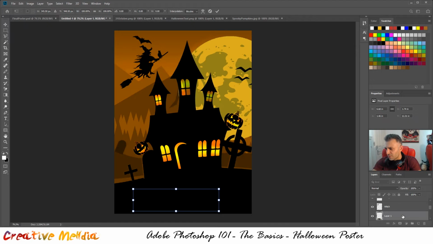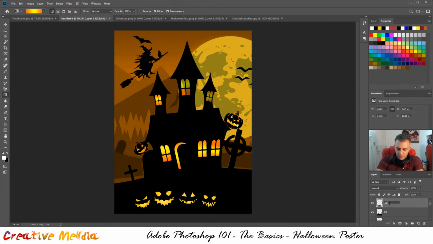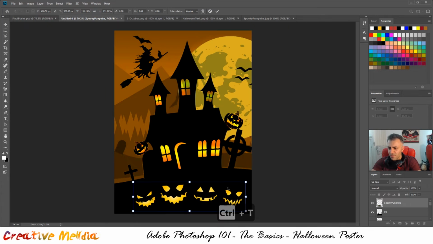Put it above the foreground layer, so it should be the very top. Spooky pumpkins. And that's it. Resize it. Make sure you're happy with the size and the positioning.